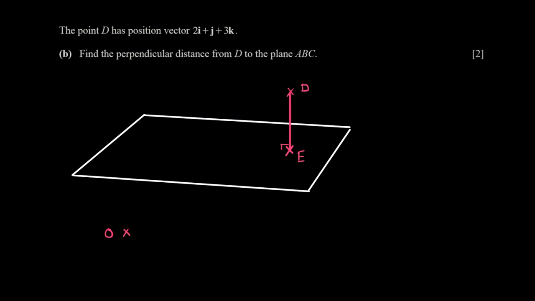Now, what do I mean? Let's say we've got another point here, A, right? We've already got three points that exist on the plane, A, B, and C. Let's just choose A as an example. And I'm going to form a right angle triangle with A, D, and E. So I'm going to get a right angle triangle like that, that, and that. Now I'm also going to call the angle between AD and ED the angle theta.